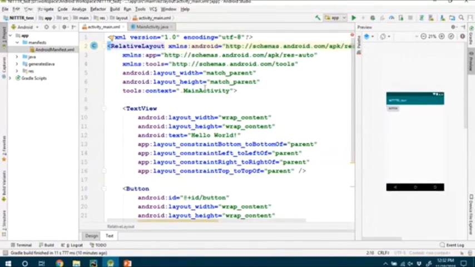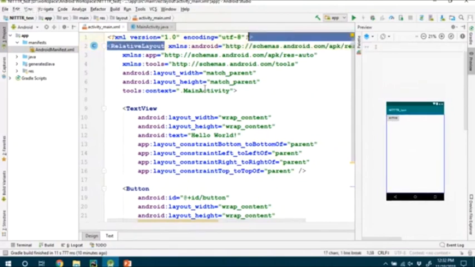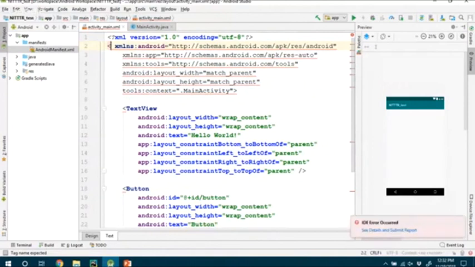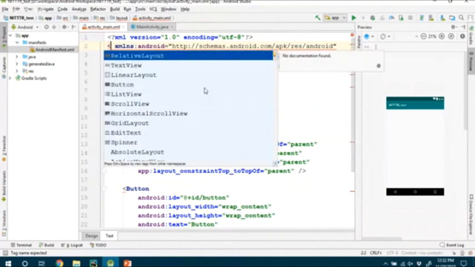So let me write you a simple thing. If I am not able to recall what a layout is, there is IntelliSense built into this IDE, Android Studio. So simply press Control and space simultaneously one time, and you can recall all the things you want to recall. Simply put Control and space, and you will get all the things.